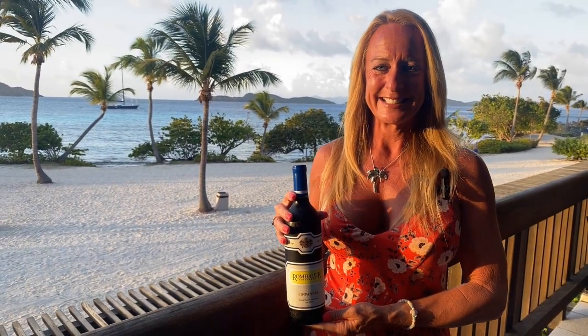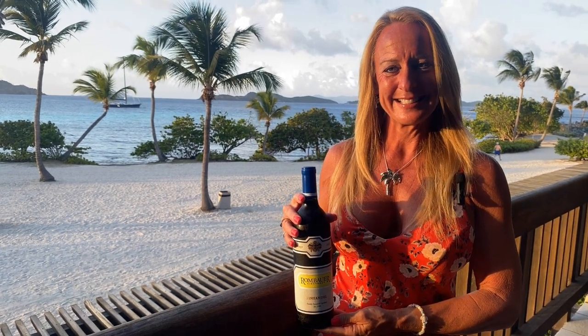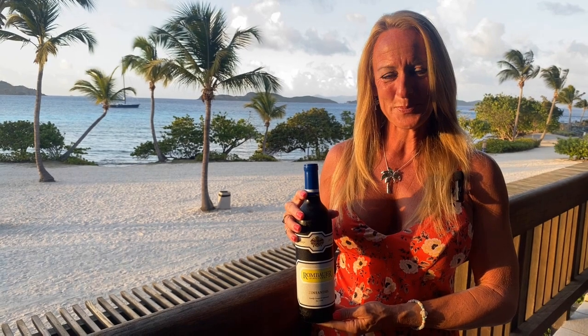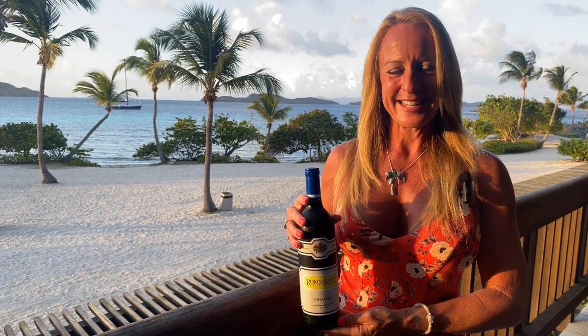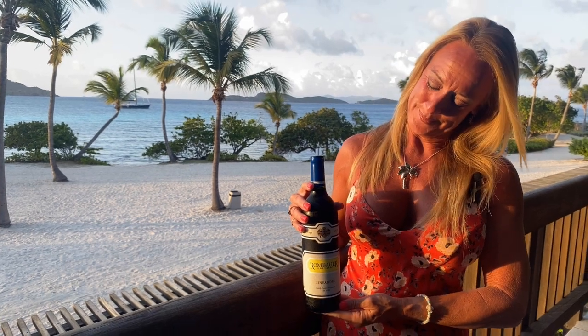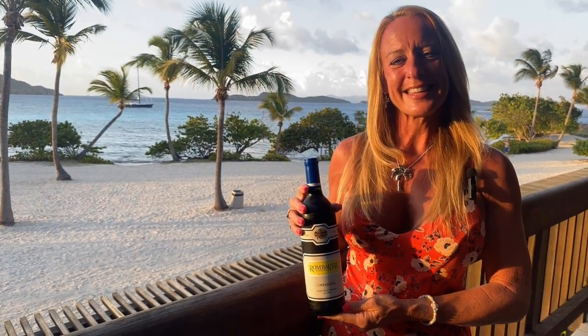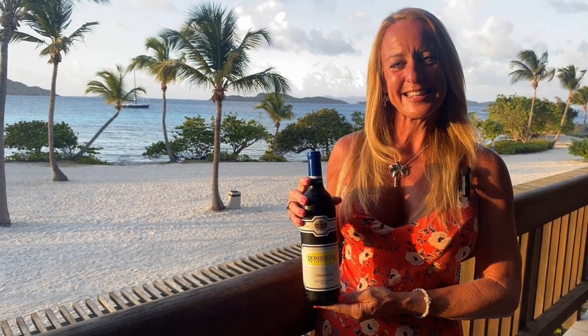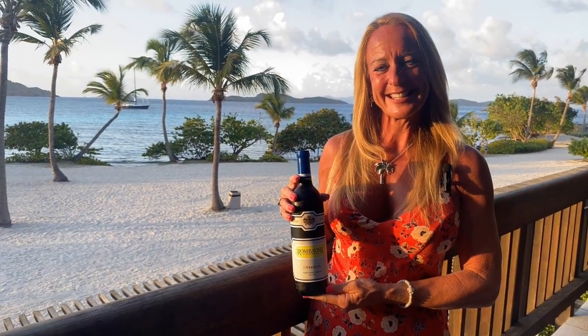Absolutely. So tonight's wine is a Red Zinfandel from California. Tonight's meal has a little bit of spice to it with the curry powder, and it's Jamaican curry powder, which we'll talk about in a second. We're going to have a Red Zinfandel from Rombauer, which is really one of our favorite wines. It's a really good Zinfandel. This one's maybe a little more pricey than some of the ones we've had, around $37, $38 depending where you buy it, but it is really, really yummy.